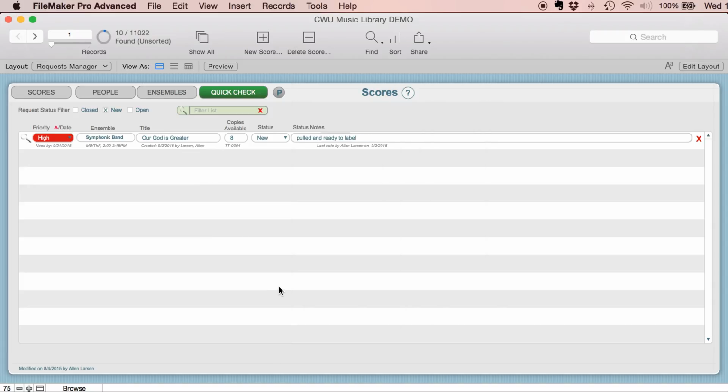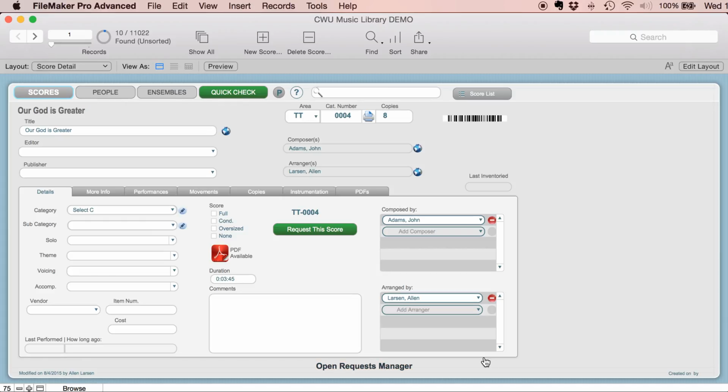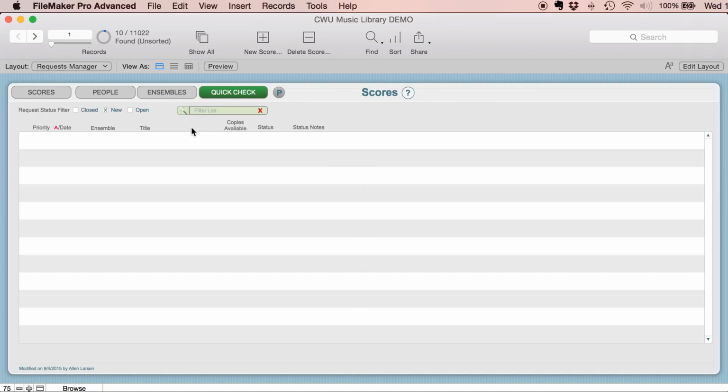and now at this point in time, I no longer want this to be considered a new request. This is now open. It's in the works, we're working on it. I don't want to become numb to this yellow bar on the bottom of the database. That yellow bar is there telling you, hey, somebody needs something and they just asked for it. So we're going to get on top of it. If we don't change that request to open from new, then it's going to just be yellow down here all the time. And we won't even pay attention to the fact that the number has changed. So as soon as you handle a request of any sort, you need to make it open.